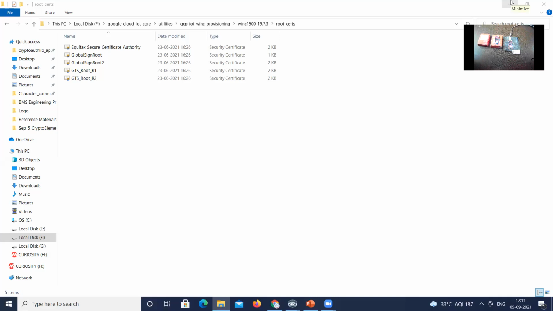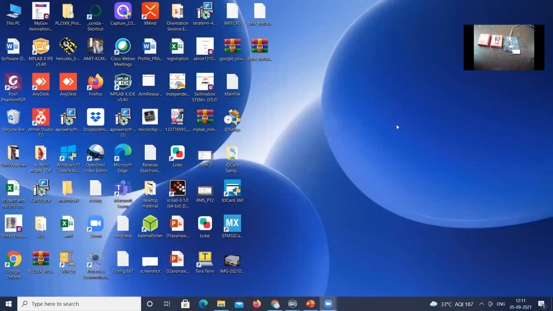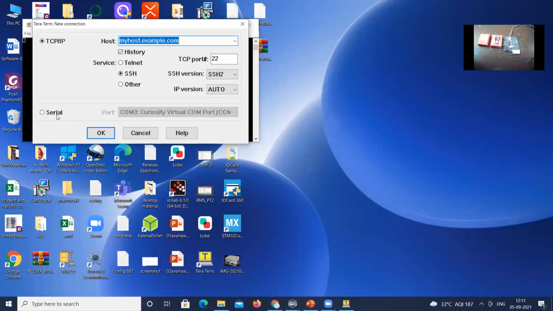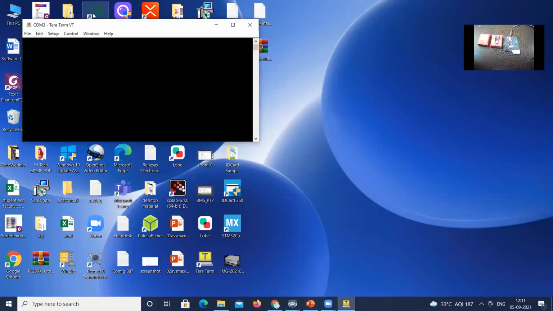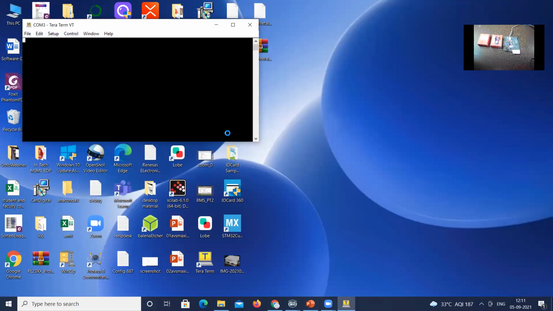If you want to see this, this is the application part, and if you want to see the public key of it, we can do it here. I'm connecting it on my terminal.